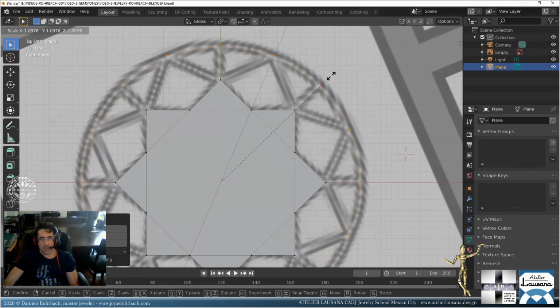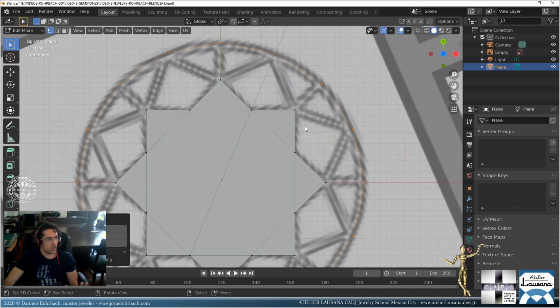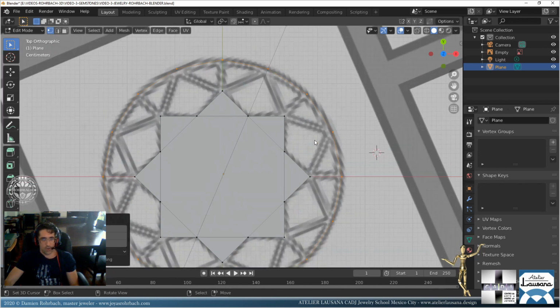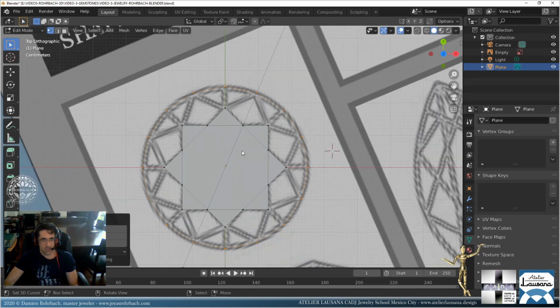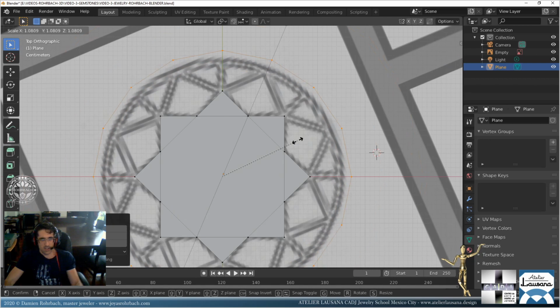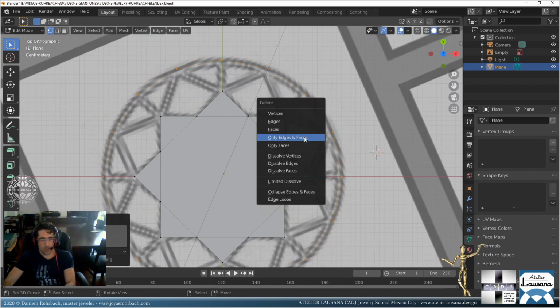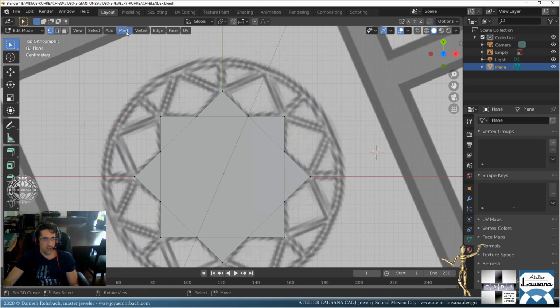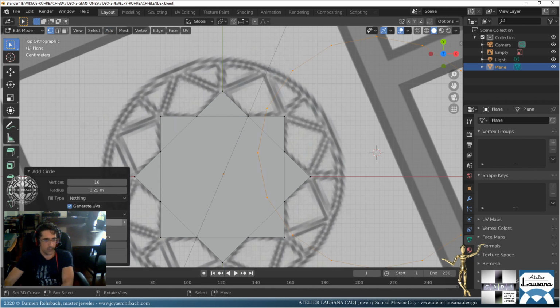Something important here is that the outside shape is not always the same. Sometimes it's cut differently, and sometimes we do have a circle. So just to show the difference, I'm going to remove these vertices. I'm going to add a circle. I'm going to center it.